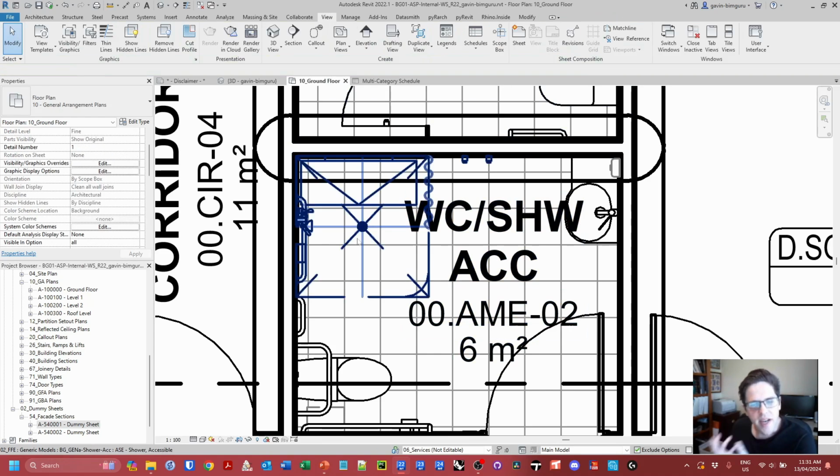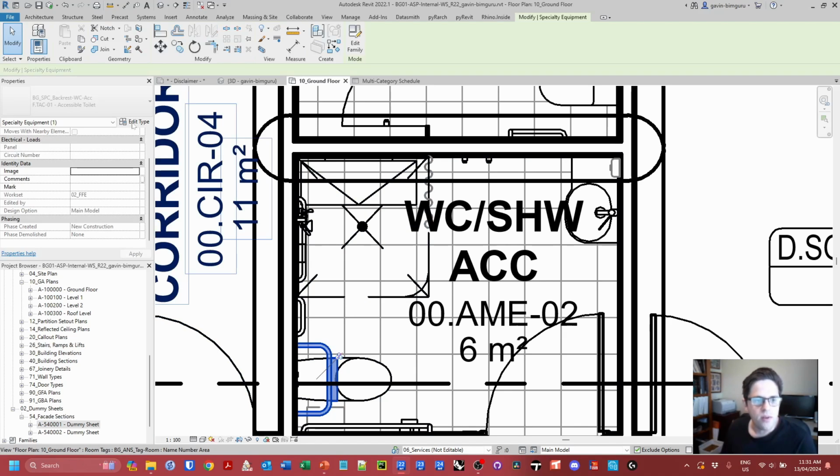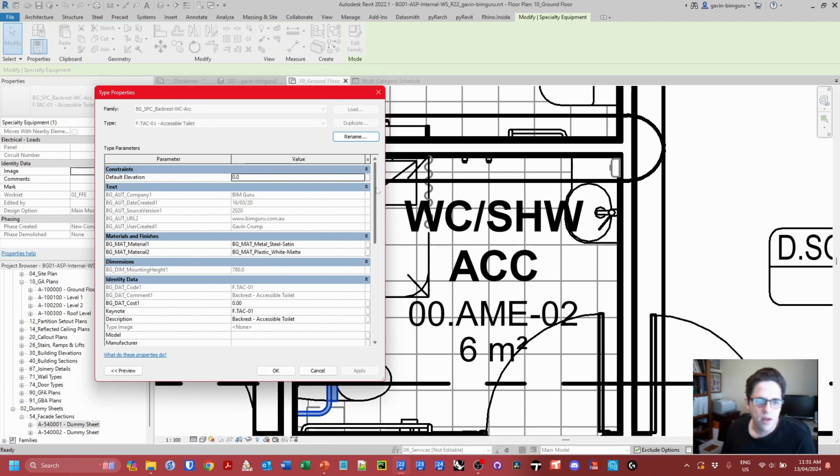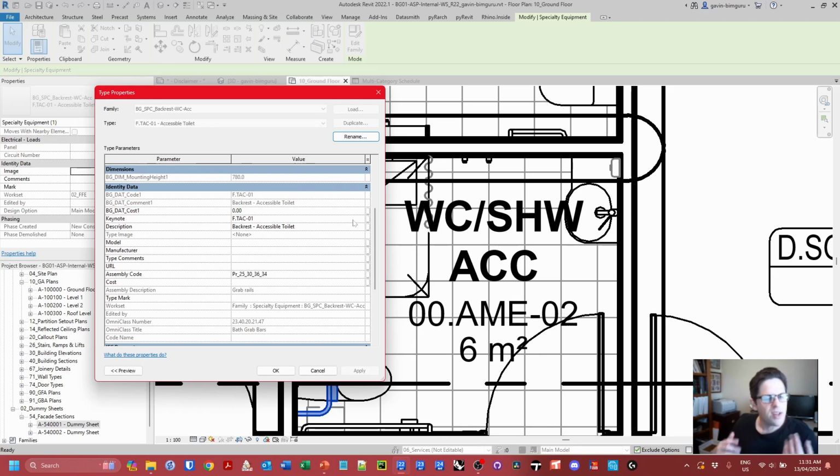So now we want to look at data completion. What fields can we actually schedule together? So I actually use my own content. It's very detailed, and I use a lot of custom parameters. So in this case, at the least, you're going to want to have a code and a comment or a description, something to describe the object. So you can see here I populate both description and a copy of that parameter as well, a shared parameter that can work cross-category. So in this case, I'm going to target my comment parameter and my code parameter, which is also linked to my keynote parameter.